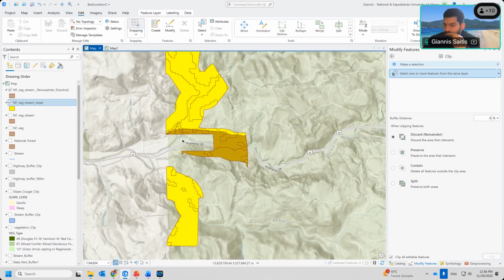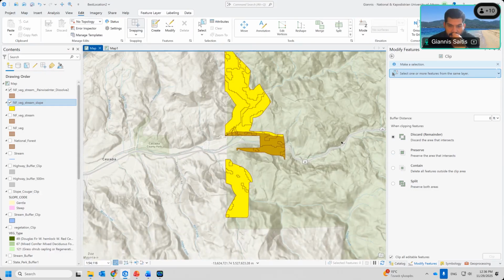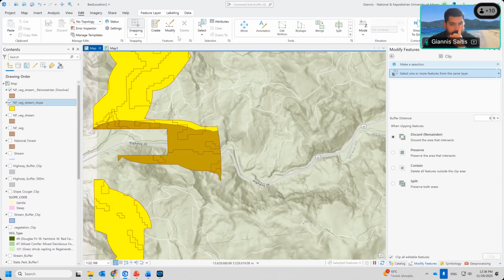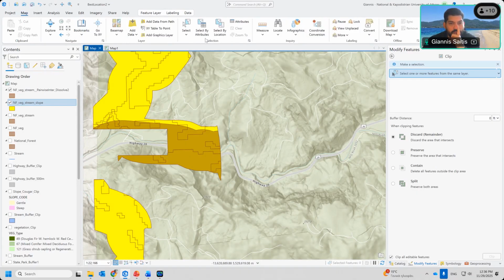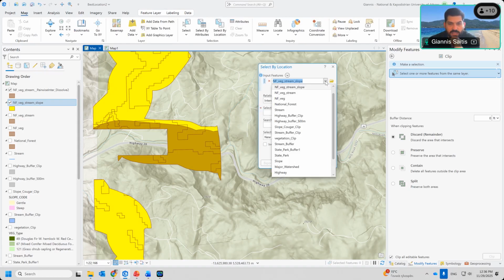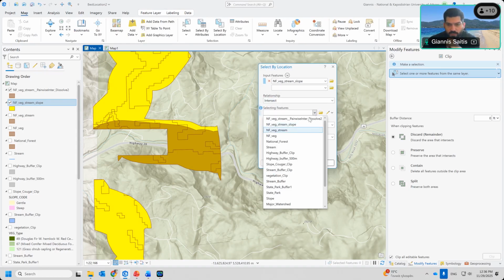Probably the main issue is that we selected more than enough polygons here. Maybe we can go to the selection by location in this case. So we would like to select from this zip file, the yellow one, to get only what intersects with the feature of the second one.